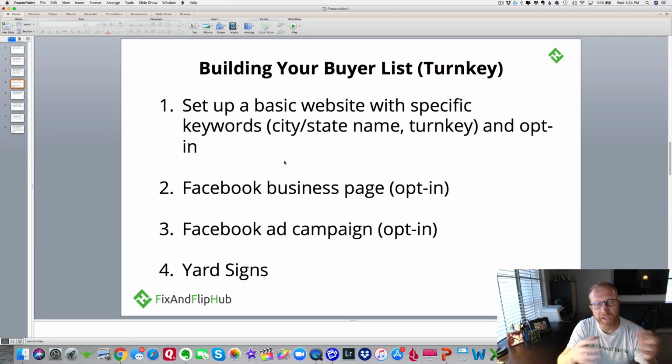We use yard signs in our completed properties, and we actually put them up about 30 days after the rehab has started. And these aren't cheap little corrugated signs that say we buy houses. These are nice, professionally made signs with our company name, our company logo, our phone number, and our email, and maybe a little slogan at the bottom that says coming soon, another luxury property or another fully remodeled property from, and then our company name.